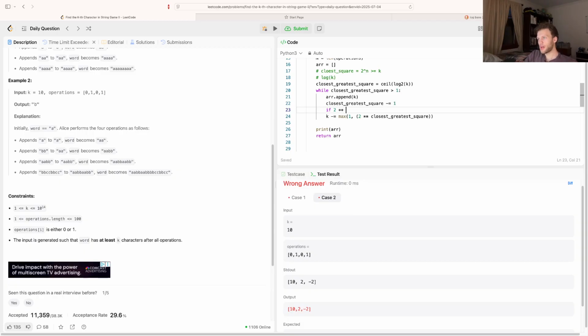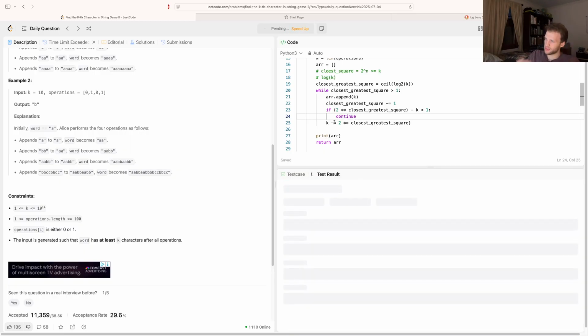This is not perfect code, and I will have to clean this up later, but if 2 to the closest square... I do not love this at all. But the max is actually... Wait. I'm not exactly sure what's happening, but it's not close. I know, it's going to yell at me.